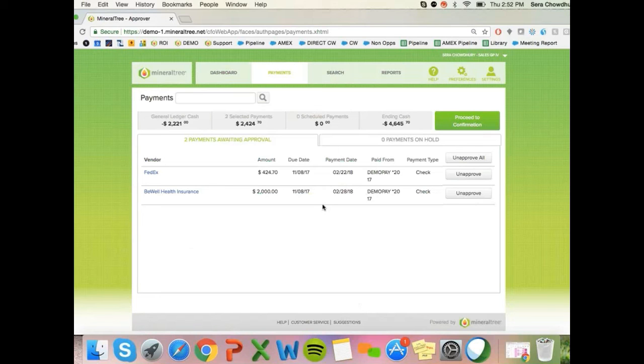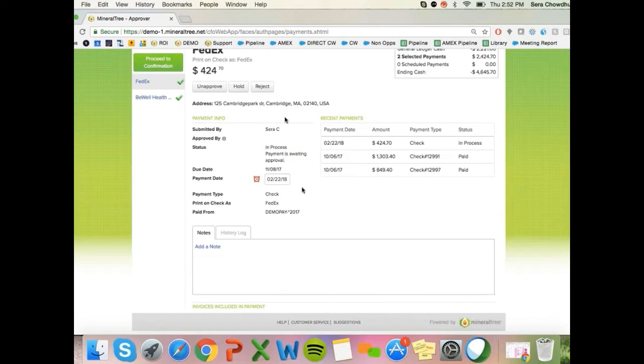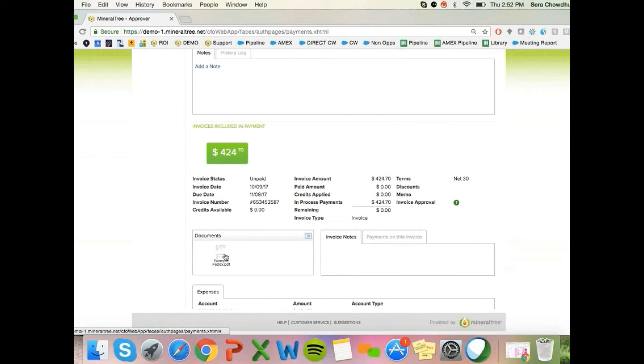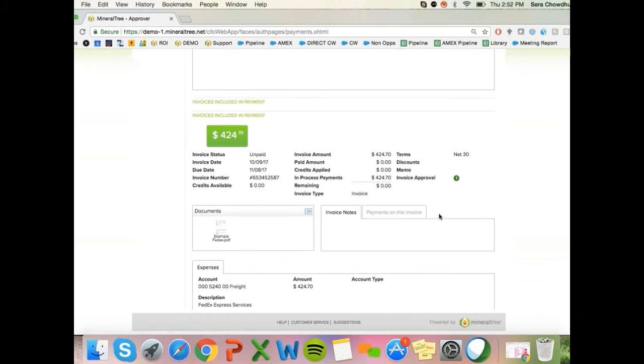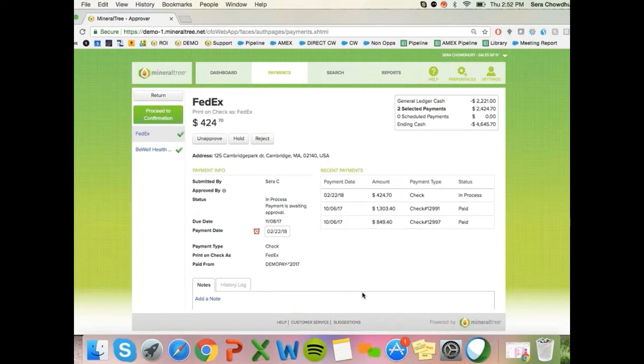Or if I want to get into some more detail about these payments, not a problem at all. Just click on the vendor name. You can see recent payments that were made to the vendor, who submitted it, the date, payment type. If there's a document tied to it, they'll be able to see this, so they don't have to reach out to that poor accounting manager and say, like, go dig up this document. It'll be right here. They can hover over here and see the invoice approval status and the coding. So everything that they could possibly need is at their fingertips, and there's no reason that you guys should ever have to deal with late payments ever again, or fraudulent payments or duplicate payments, because Mineral Tree is the perfect solution to avoid that.